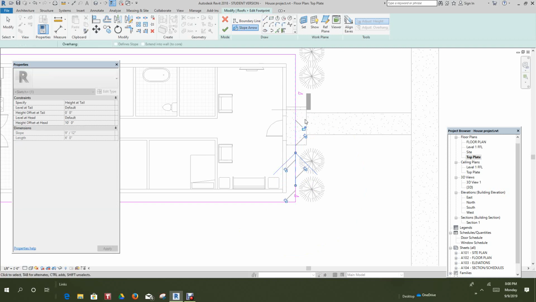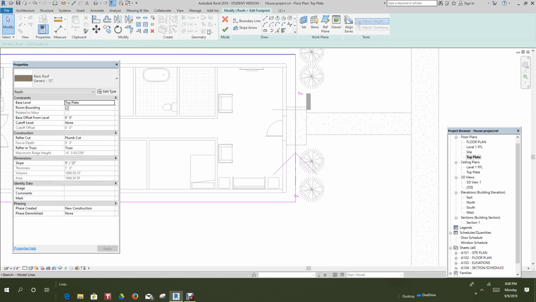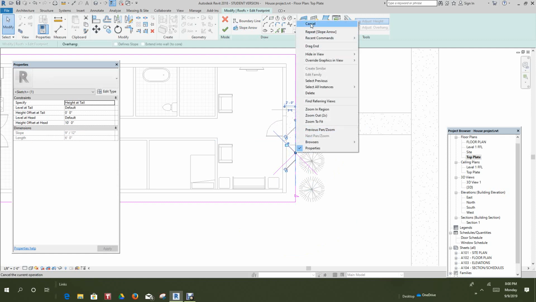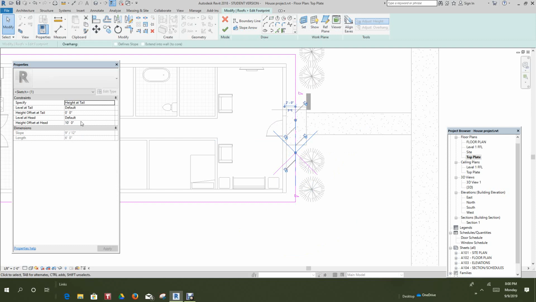And we'll take the slope arrow again, another slope arrow from this point to this point. There, to there.